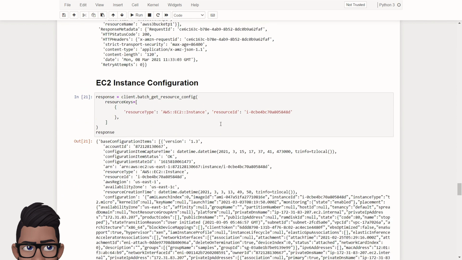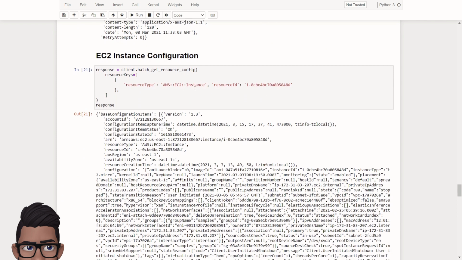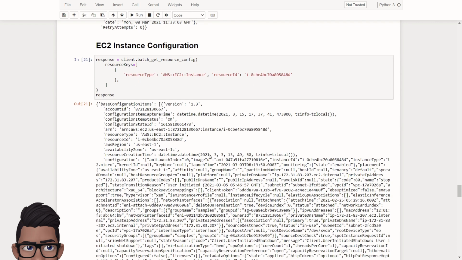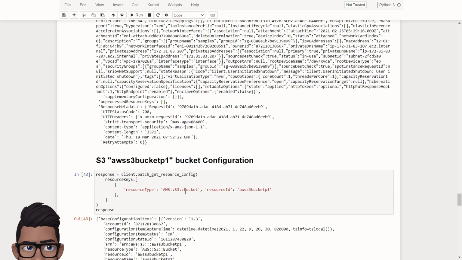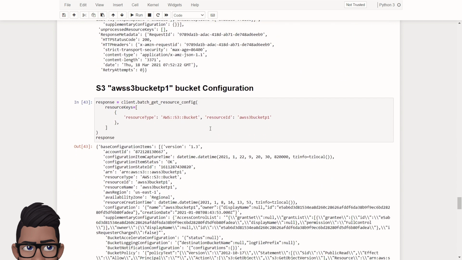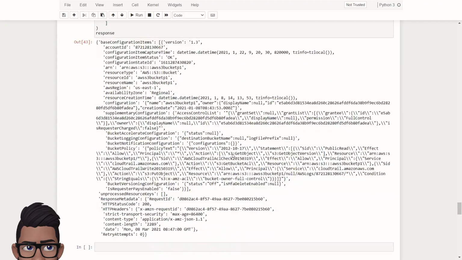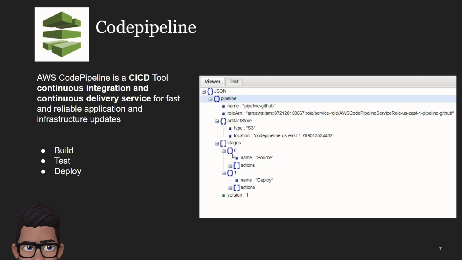And also if we want to get some configuration data about a particular instance, here I have mentioned the instance ID and other details, so I can get that instance configuration. The same I have done for the S3 bucket: the S3 bucket name is aws s3 bucket p1, and its configuration is here. So this can be done using Config and Config Rule.